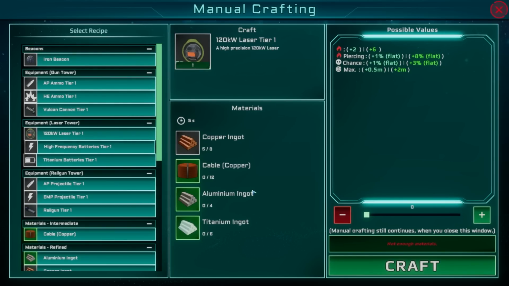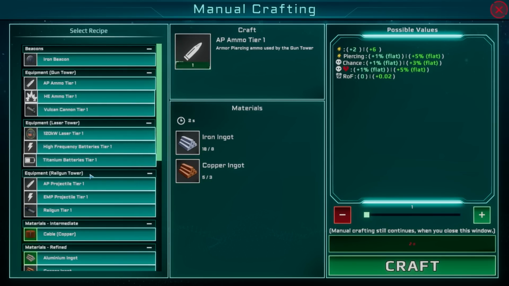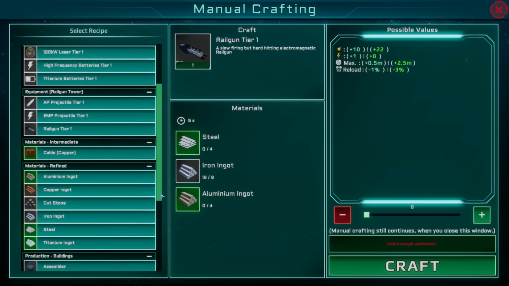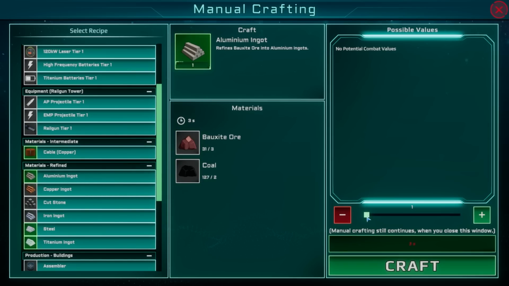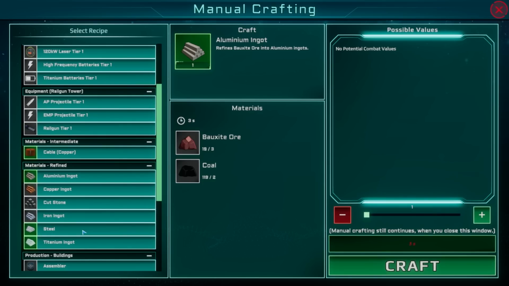Laser tier 1. I just don't feel that bothered about anything specifically. I mean, steel, iron, aluminium ingot. Let's craft 4 of these, 4 of these in 12 seconds. We'll get steel as well. I think we can make the railgun tier 1, and maybe even the EMP projectile or the armor-piercing stuff. That would be good too.